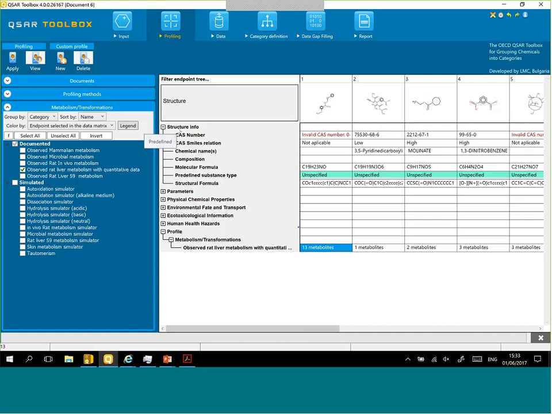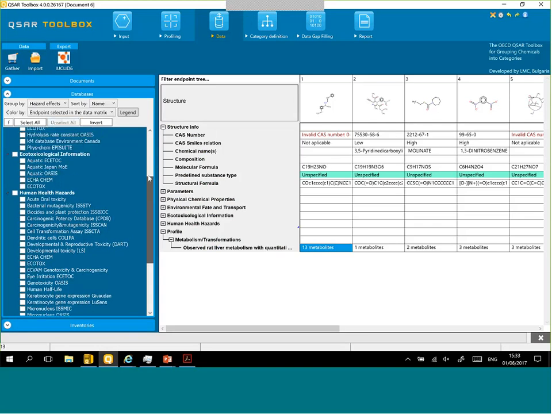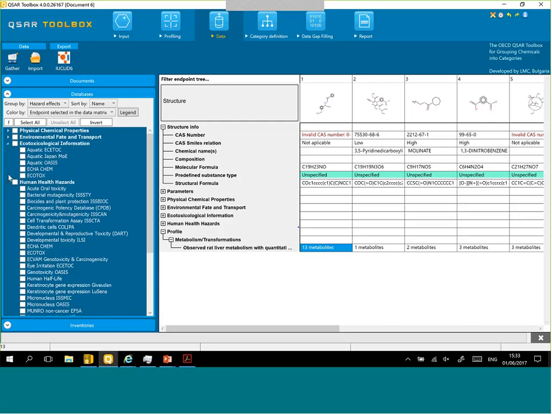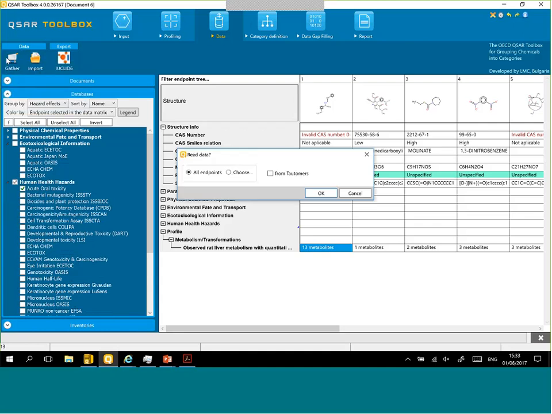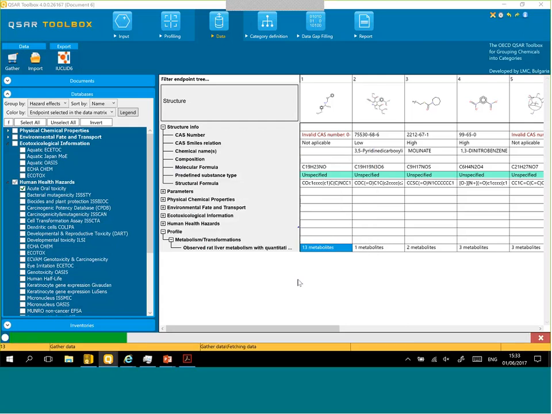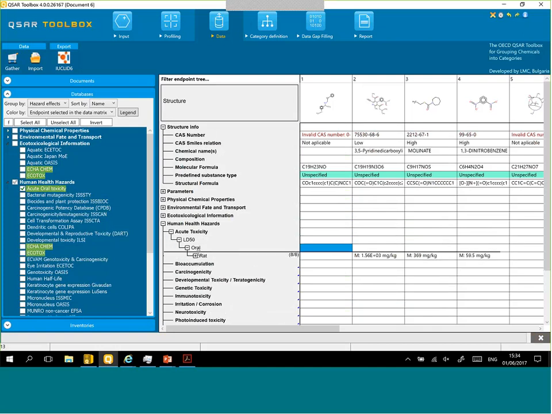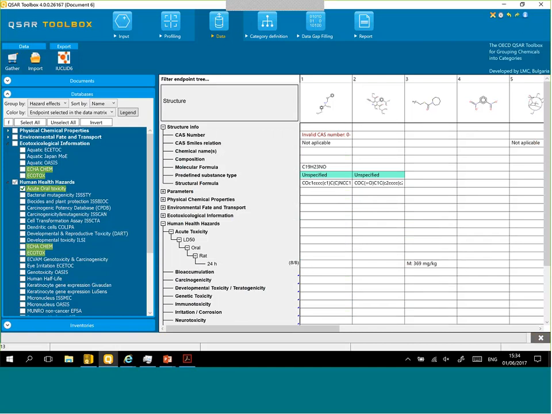Off we go. We have information for our chemicals. When we click here, we can expand to see what we have, and it would appear that indeed I can try to predict for this target substance my LD50 in rat, assuming that my category would be coherent. In this case, we didn't pay much attention to it, but for the purpose of this example, let's say that we want to predict the acute toxicity for rat. I will click here and wait for my information to appear, which may take a little while. And then we can move to data gap filling. There we are. Now let's assume I'm going to try to use a read across for filling it. Okay, I'm fine with this scale.